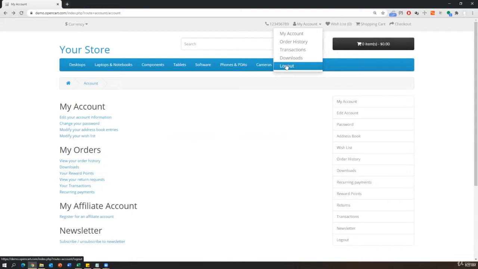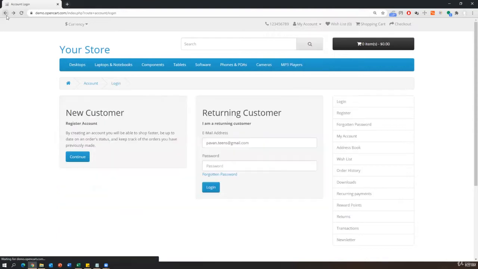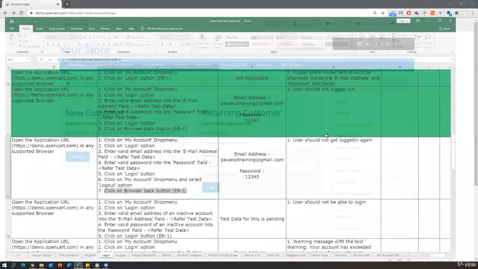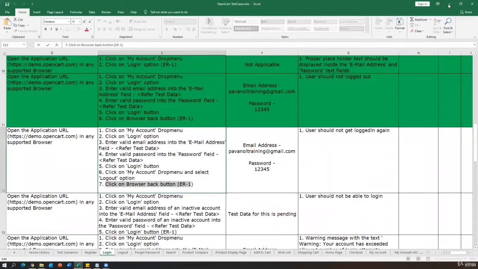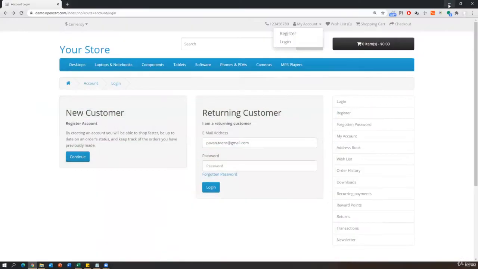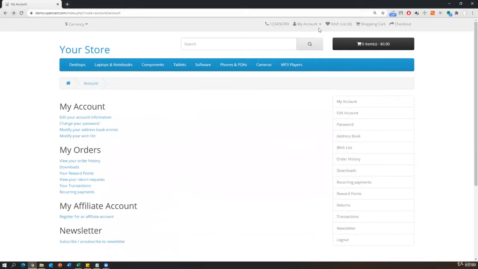So this is again a bug. This is not expected behavior. So once you click on the back button here like this, see this, it is a login page. And here you can see login. Okay, so what is expected? User should not log in again. Okay, but what happens previously when you click on the logout here?